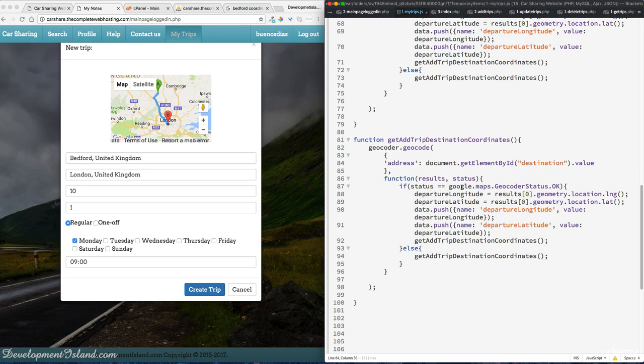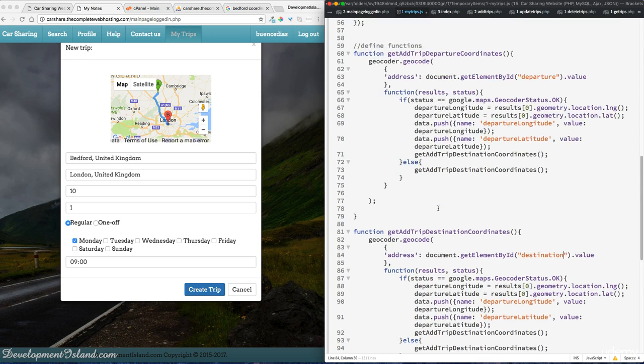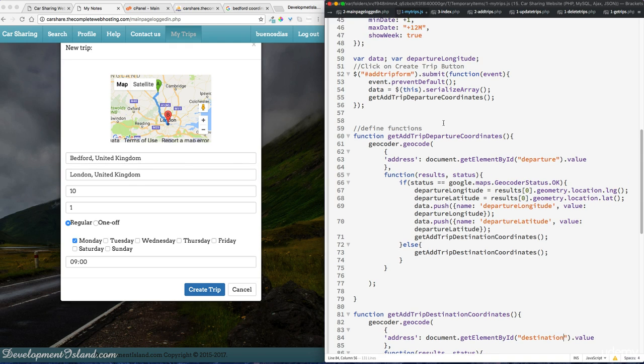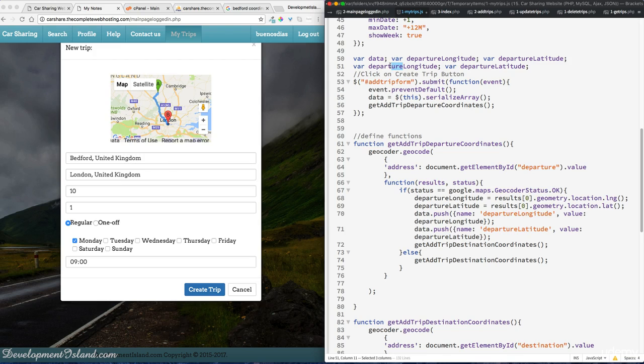We'll still call the gcoder to get the coordinates, and instead of departure longitude, we're going to call it destination longitude. So you're going to need to define those variables. I missed the other one here, the departure latitude. So you're going to need the destination longitude and latitude.